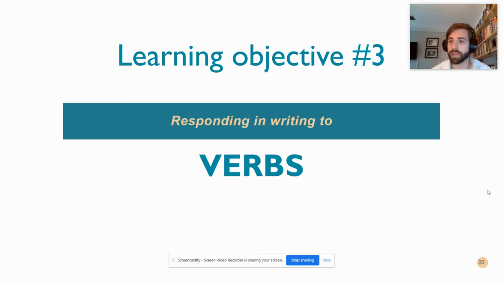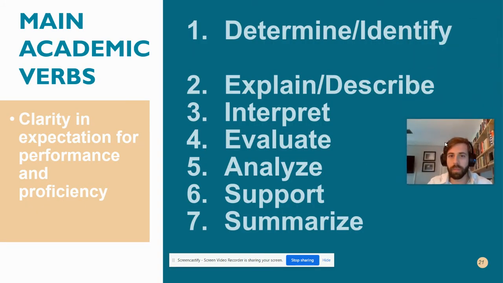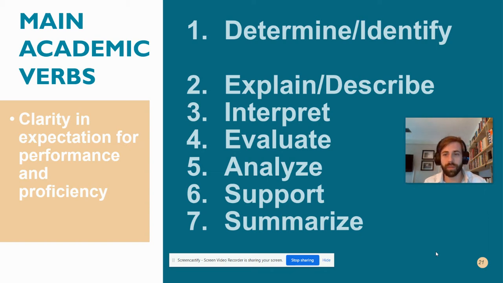I need you to understand what I mean when I write questions and prompts for writing in a clear manner. So that's what we're going to start with, looking at some of the most common verbs that I'm going to use in my questioning of you to test and assess your understanding of readings and of concepts and of skills. So here are the big ones. There's 7 different verbs that I'm going to go over that I'm going to use in my academic language in the assignments that I give you.